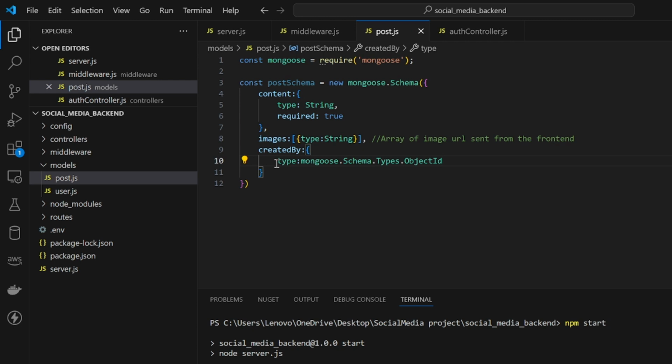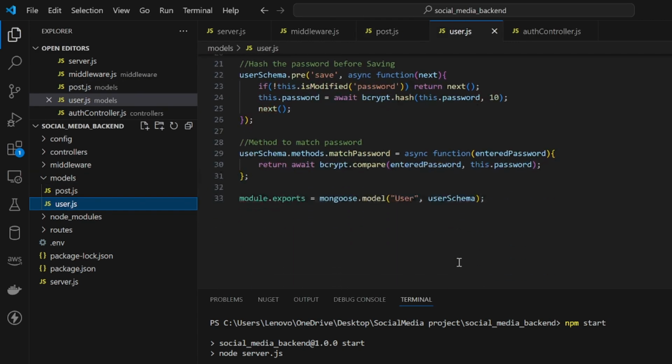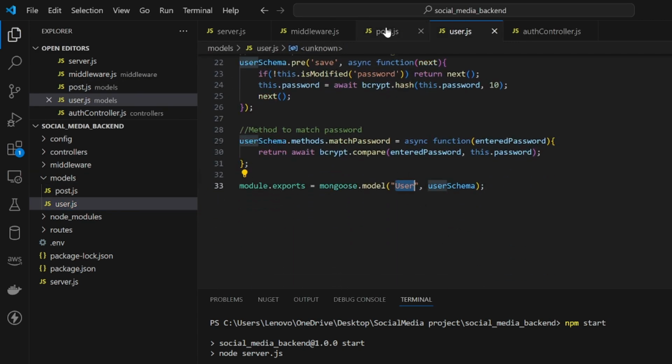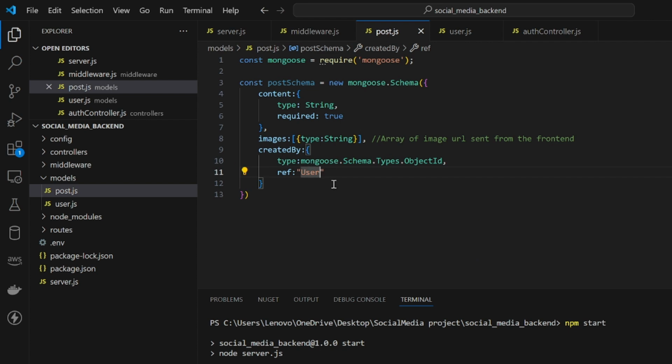And what object id do we want to tie it to? What table? Say ref is going to be the users table, which is of course this user. Okay, we're going to tie to that user. All right, is it required? Of course it's required.